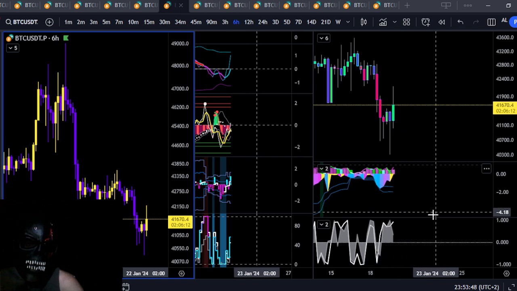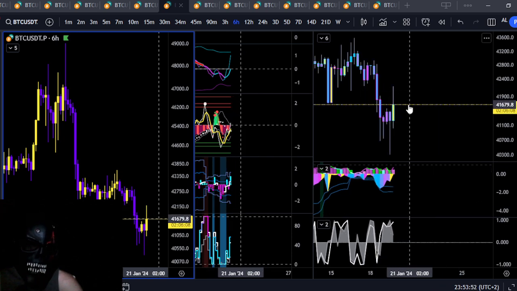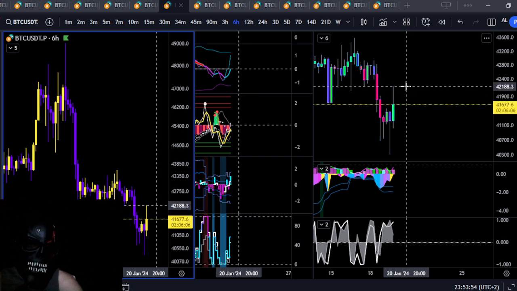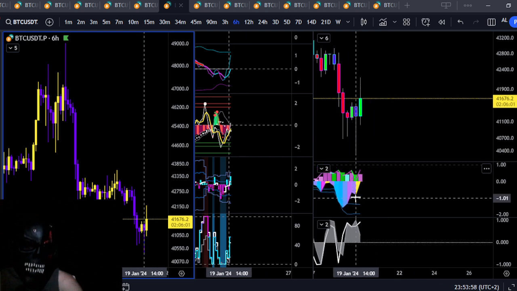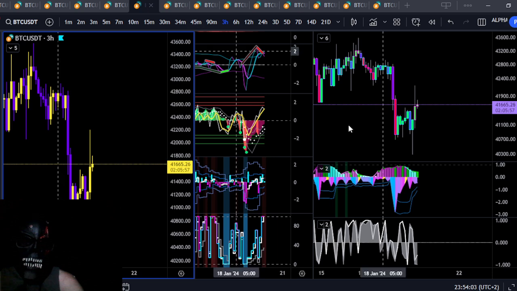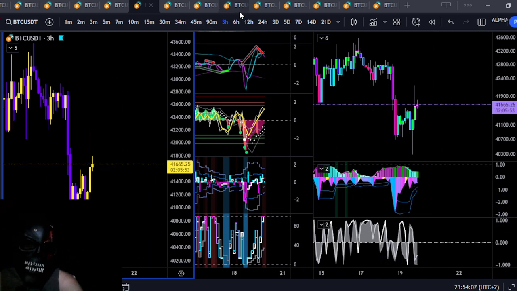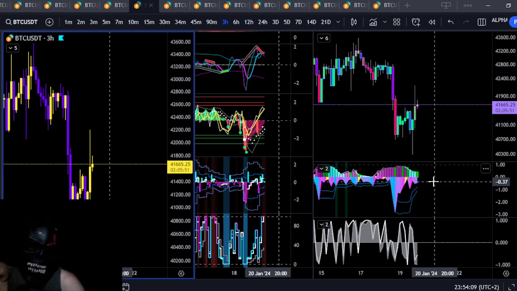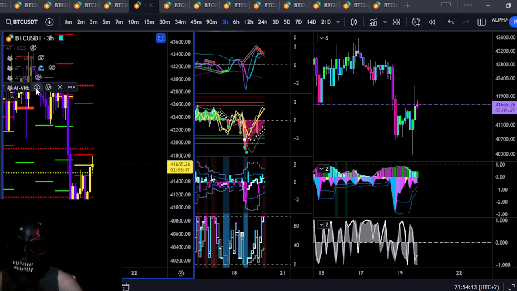6 hour is looking for expansion mode. Unfortunately, the reason why it got wicked down pretty much $400, what's that, a little bit more, $600, is because it didn't have the opportunity to catch a trend, so it was still yellow. Okay, then we have a 3 hour. 3 hour, it has some positive drift, so that's matching the 12 hour, but it's also losing its trend. Maybe we can throw the VRE up over here.